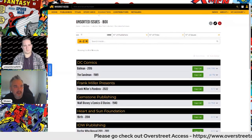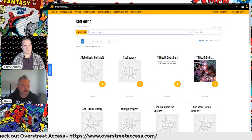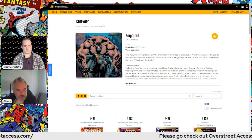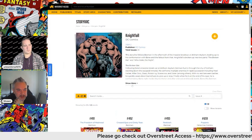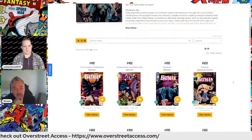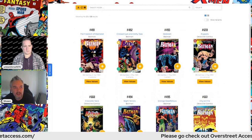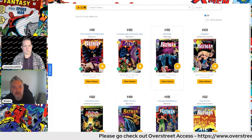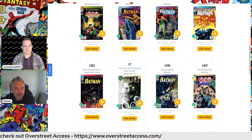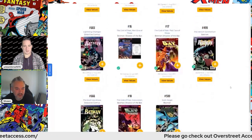But in any case, one of the other things that you can do is search by story arc. So if you want to look at Nightfall, you can look into that story arc and get a lot of descriptive information about it. We get basically what amounts to a chronological listing of all of the books that are in that story arc, even across titles. So the first couple issues are in Batman, then Detective. And then I think there are five different ones here. There's Showcase, I think there's a Catwoman somewhere in here too, and actually two different Showcases, it looks like. And I think the 95 Shadow of the Bat as well.